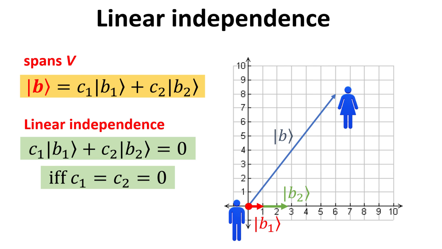However, if b1 and b2 are collinear, or parallel, as shown in the graph on the right, then no linear combination of b1 and b2 can generate the vector b-ket as shown. In this example, the vectors b1 and b2 are said to be linearly dependent, since one can get b2 from b1 just by a simple scaling, or multiplying by a constant. Hence, these are not basis vectors as they will not be able to span the R2 vector space. In fact, they only span vectors which are collinear with themselves.